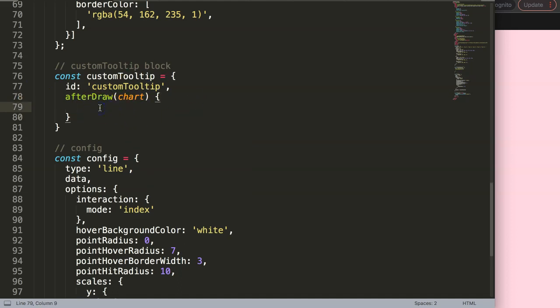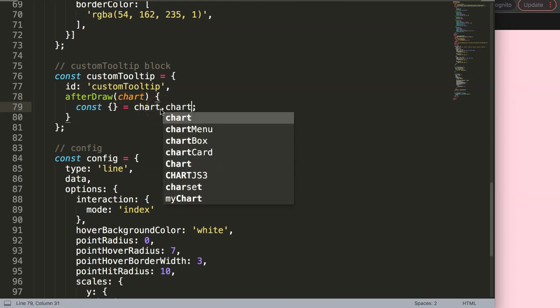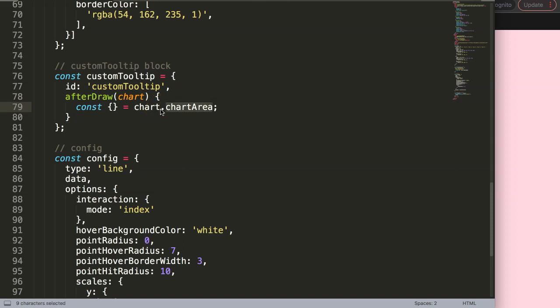And then we're going to do the following. In here, let's do a semicolon. In here, we're going to start working on it. And what we want to do here is, well, let's see. We want to have, first of all, the constant for the object destructuring. I'm going to copy this. Object destructuring means if you have an object, you want to split it out into multiple pieces and get the items, so we don't have to use, for example, chart dot chart area. Instead of that, we can just say chart area, and then we can use the chart area itself.